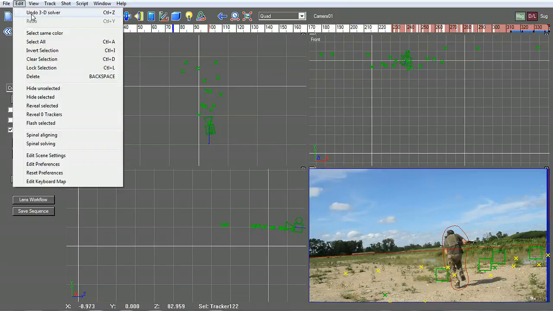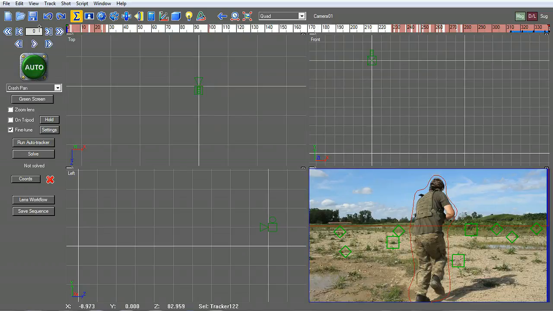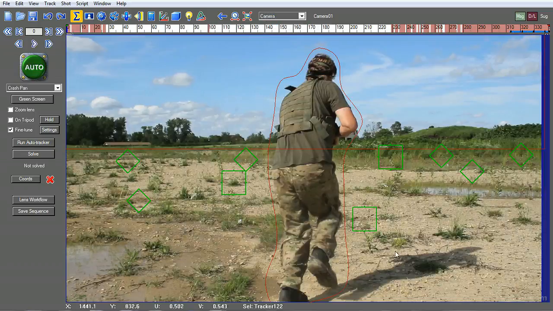So I'm going to go ahead and do undo 3D solve and kind of step back here. And in this case, we're going to go ahead and start to put in some supervised tracks in here. And this, like I said before, is where the fork in the road kind of meets, where we basically have the choice of whether to just do all supervised tracks or do some lousy tracks that the automatic tracking will give us, and some of them will be errors, and we got to weed those out.